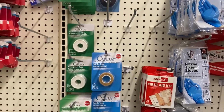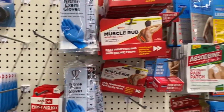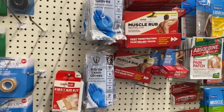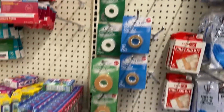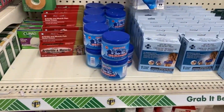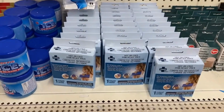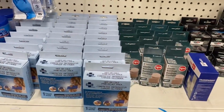The next thing, I went across the aisle to the first aid and healthcare section. They've got lots of things. Here's some lidocaine patches. 4% lidocaine is pretty good. You've got some tape you can put on there, some Band-Aids. Here's some of that menthol ice cream you could put on to help numb things, help make yourself feel better.